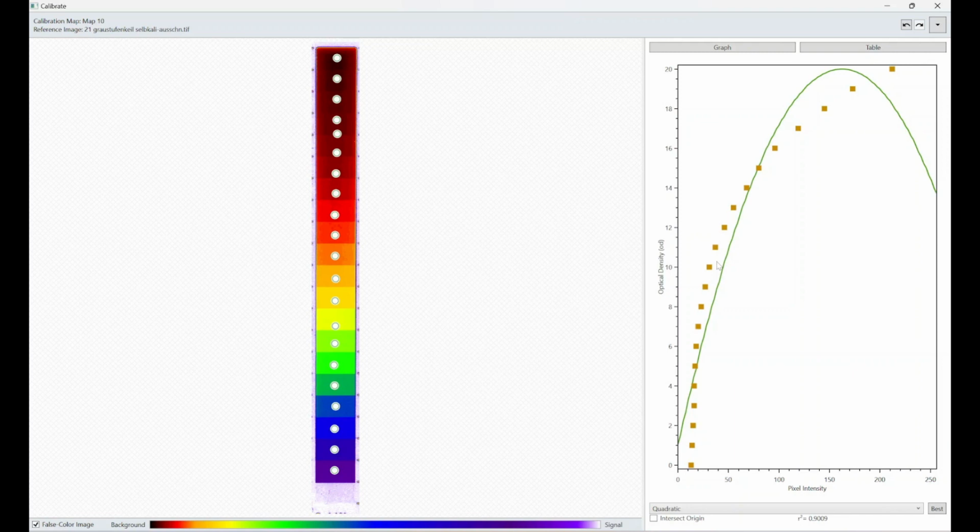So optical density is the reference, the normalization that will be applied by using a step wedge to your image so that your images will be comparable regardless of what scanner, what scanning device, what lab they were scanned in. You can be sure that the intensities encoded within your image are all going to be normalized to the same value.